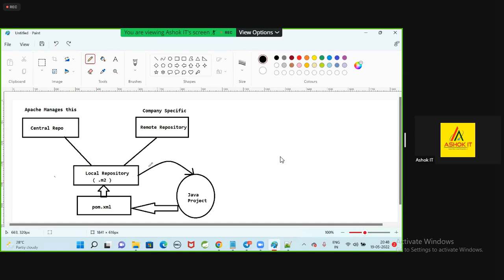From the local, it will give it to the project. Are you able to understand how Maven is managing the dependencies in the project?